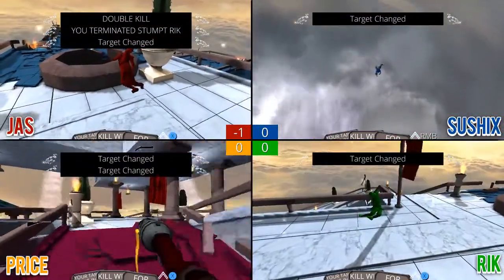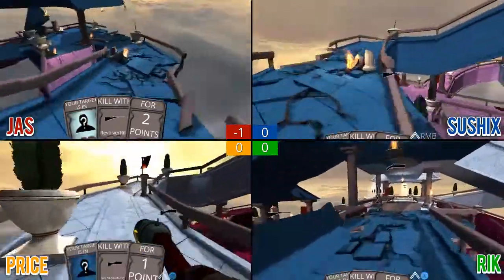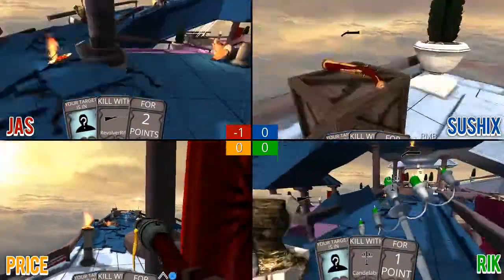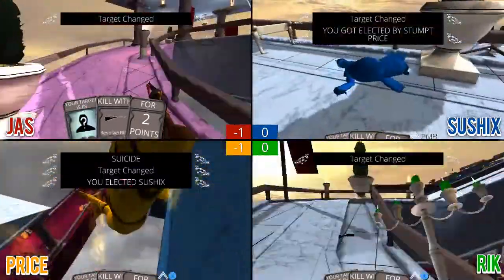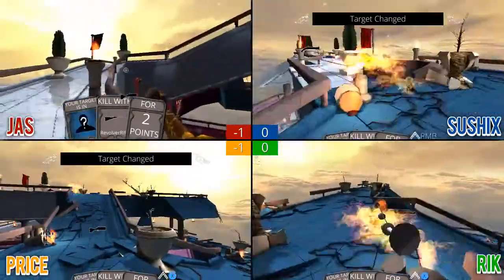Oh, I'm so bad at this! Gotta go get the blunderbuss again. Oh, that's because I probably killed myself. I don't like the grenade launcher, it's so hard to use! Okay, here we go. Blunderbuss. Alright, mine is in. Come on! I just got my gun! I killed myself. Everyone's at negative points.